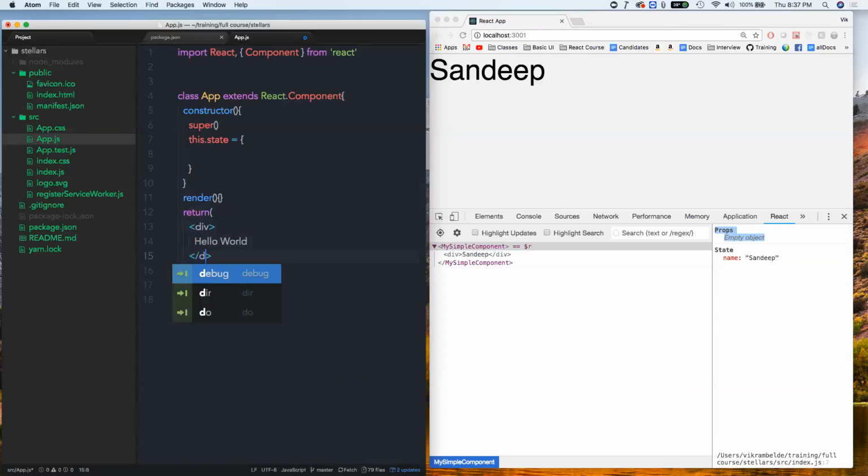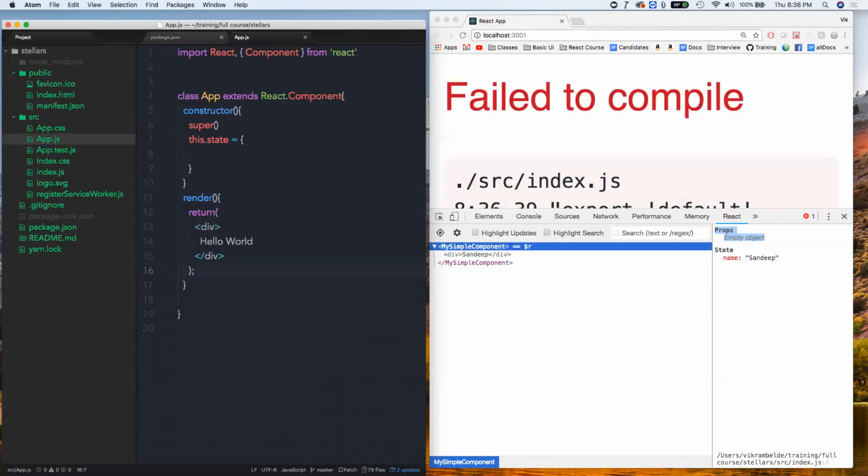Close the div. Awesome. There's one mistake I intentionally made. In render, in curly brackets, we need to give this return. There you go. And the semicolon after the parenthesis, after the div, the closing parenthesis and semicolon over there. Yes, so that we can get the hello world. Awesome. Thank you so much, Kate.